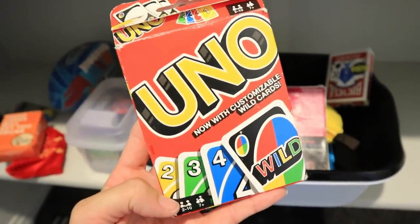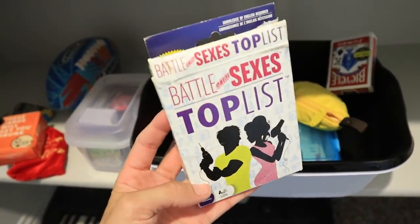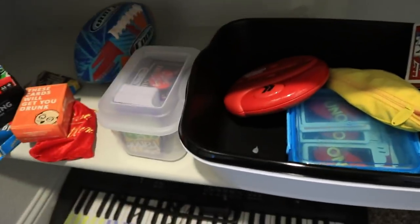This is the classic Uno. I mean, Uno is my daughter's favorite game. It goes with us on vacation every year. This one is called Battle of the Sexes Top List. These are all card games. And again, I'll link them all down below for you.